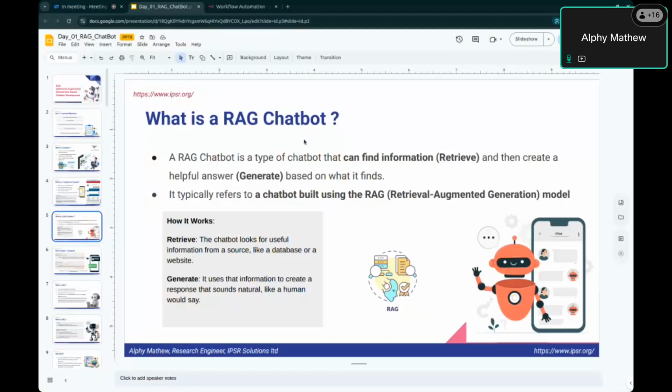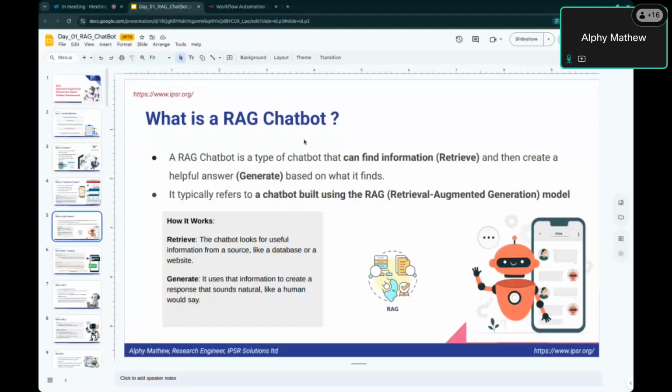First is the retrieve step. In this step, the chatbot takes the question and searches through the information or sources that you have given. You will give so many documents, websites, and databases to the chatbot beforehand, and it searches that data, like websites, PDF files, or any other types of files.